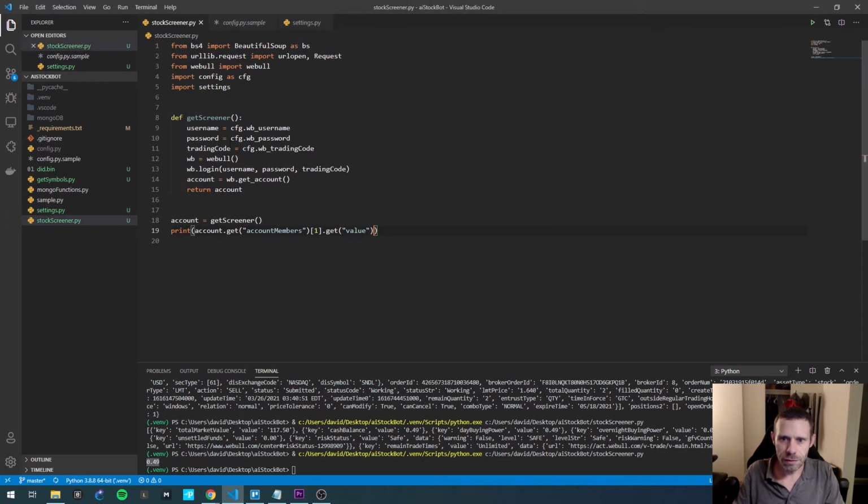Alright, so let's go back here. So in order to calculate that, what we need to do is convert this to a float, and then we need to multiply that. So settings dot buying power.